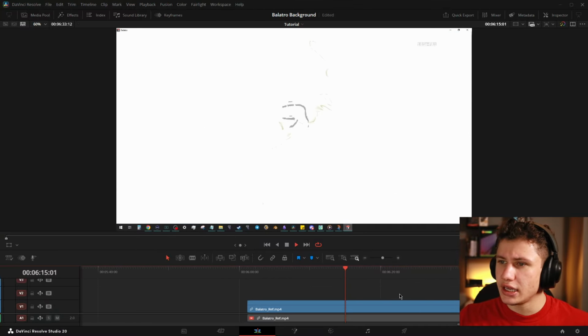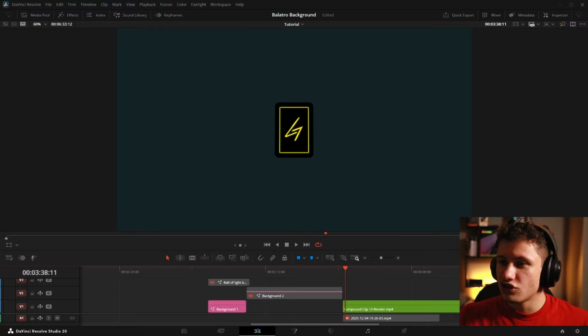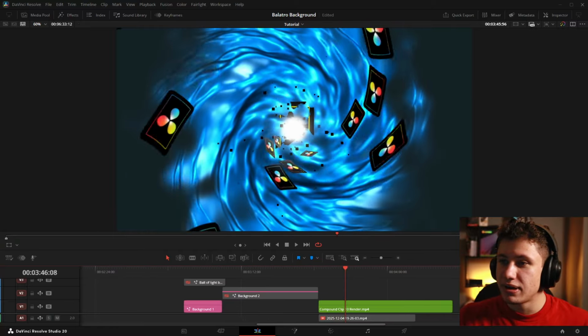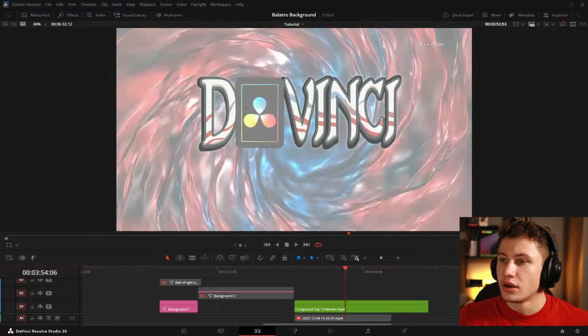So like I said before, there are so many moving parts in this, from the card's buoyancy, its dissolving, the particles, the ball of light, the background that shifts. We've got all the cards. And as you saw in our reference, we managed to make something that looks basically like a one-to-one recreation.